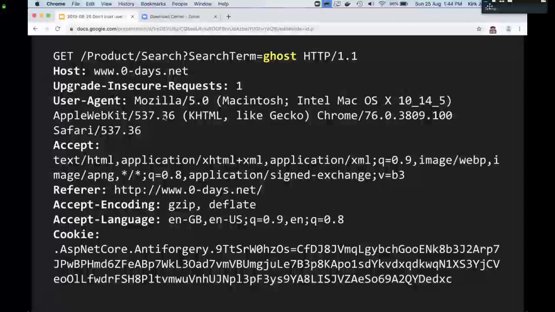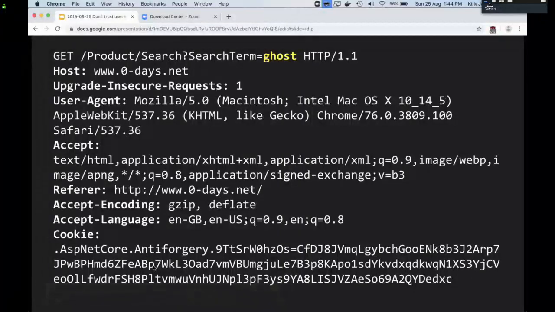Like if you're turning a feature on for mobile Safari, what happens if someone lies about it? Is the referrer what they're saying it is? Are they really from Great Britain? And are the cookies safe? Are the cookies tampered with?